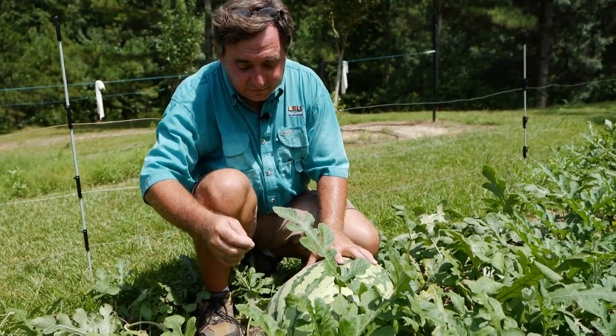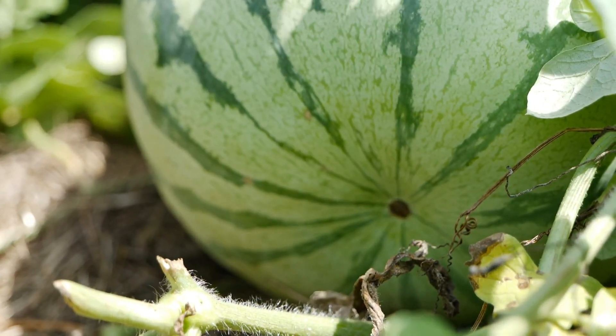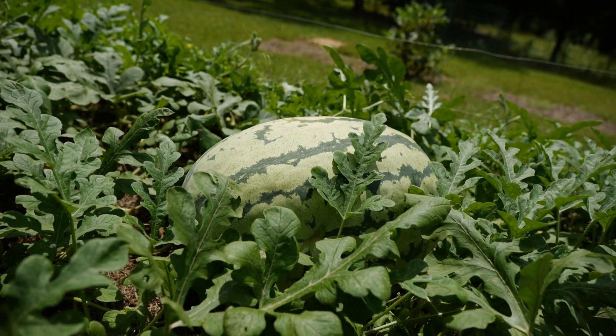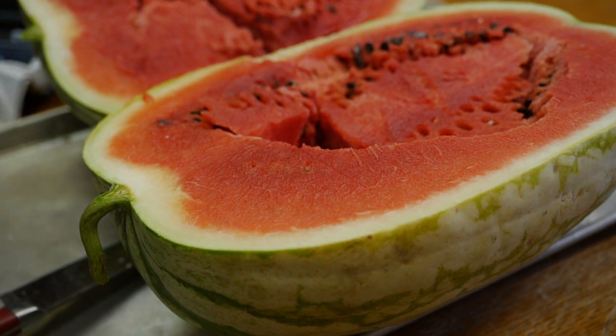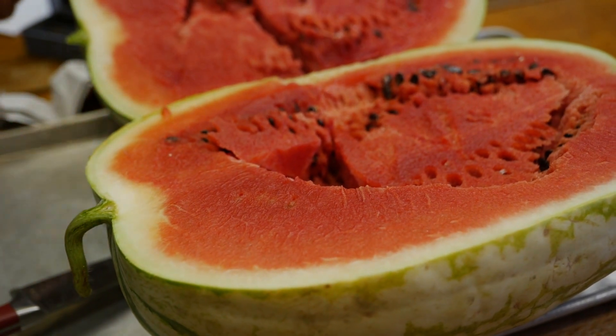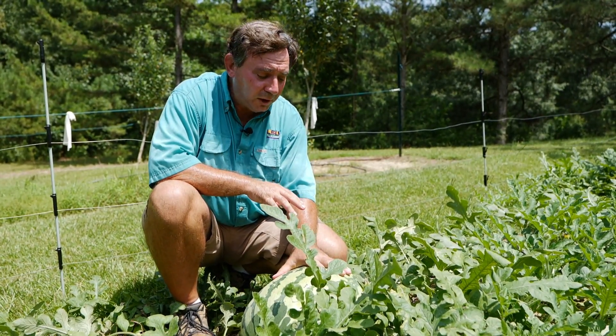It was released in 1987. It's a striped melon with a peculiar indentation on the blossom end, which you don't see in modern varieties. This melon and several other varieties developed and released from the Calhoun Station are bred for local markets. They have a very thin rind compared to varieties developed for shipping — not a good long-distance traveler, but a wonderful watermelon for local markets.